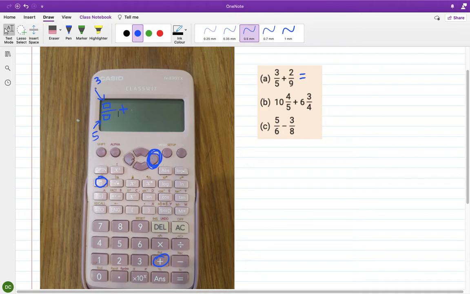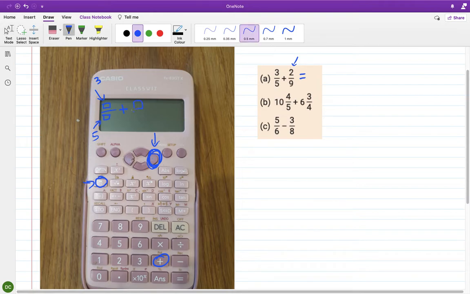Okay, you don't want the plus stuck on the bottom line or stuck on the top line, so you don't want to be stuck in the fraction. So you use this arrow button to get out of the fraction. Then you hit your fraction button again, so you get a new fraction, and you type in your 2 over 9. Okay, so I'm hitting my fraction button, I'm putting in 3 over 5. I'm using my right hand button to get out of the fraction before I press the plus. Then I'm putting my fraction in again.